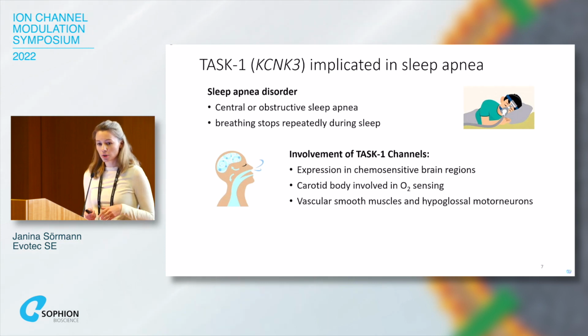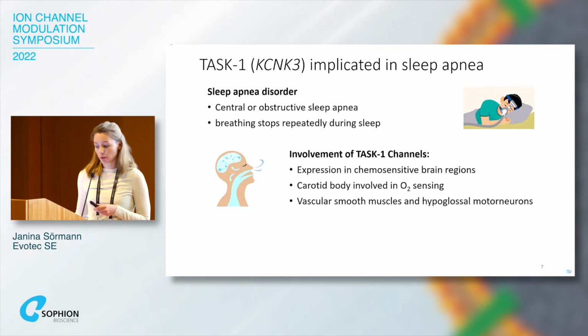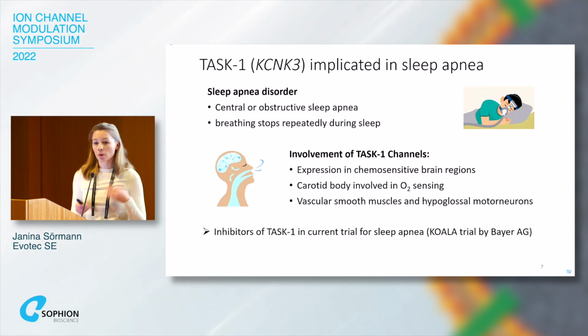Both forms are usually treated with nocturnal oxygen. And there is an implication that TASK-1 plays an important role in sleep apnea, because it is expressed in the chemosensitive regions of the brain. It plays a very important role in the carotid body, where it's responsible for oxygen sensing. It's also mechanically involved in breathing, like in the vascular smooth muscle cells or the hypoglossal motor neurons. All of this makes TASK-1 an interesting target for the treatment of sleep apnea.